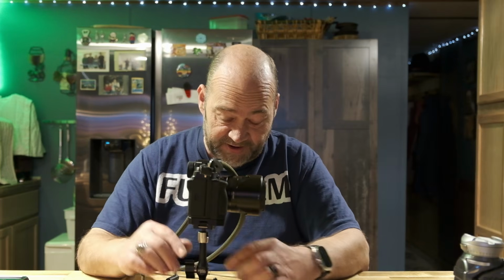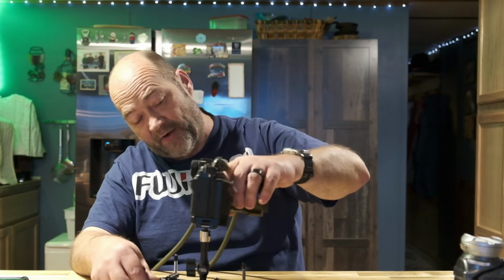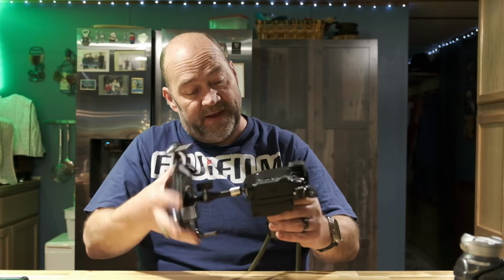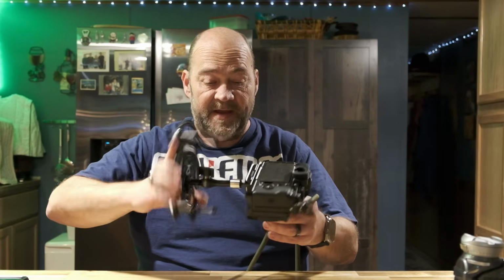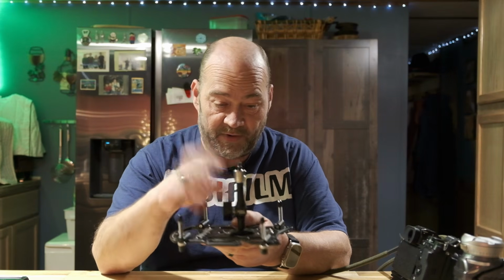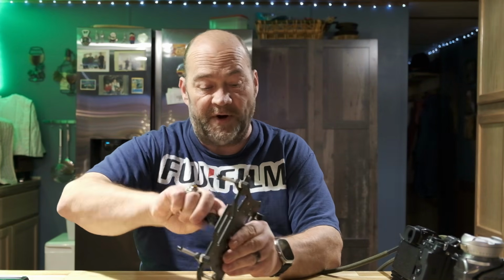So it is a very rugged, although tiny piece of kit. It is extremely strong and can easily handle the weight of my camera and lens combination. So no worries there. It can still do the job. It is very durable, made of all machined aluminum. Even the adjustment, the tension knob on the side here is aluminum as well. So all aluminum construction, just like all of PlatyPod's other wonderful products.